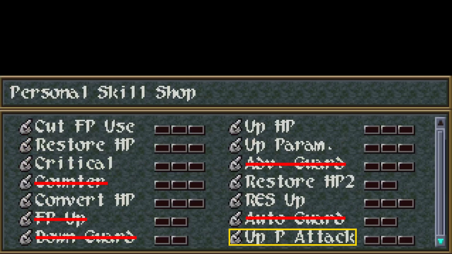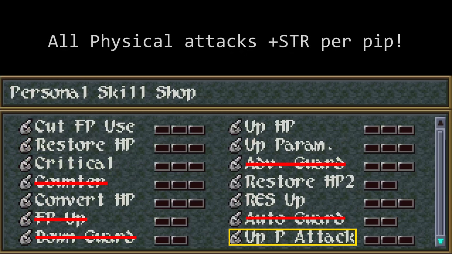Up P attack, on the other hand, is very exciting. Up physical attack seems to increase the amount of damage that any physical attack does, regardless whether that's a melee hit, or using a Gat ability from Cannon, or using a Cannon ability from either Ashley or Brad. It ups all of them by a value based off of your strength value. Sorry, I had to pause there for a moment.